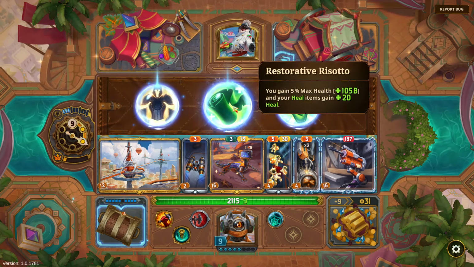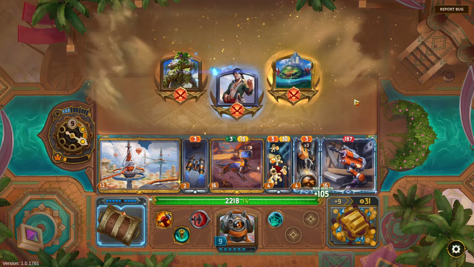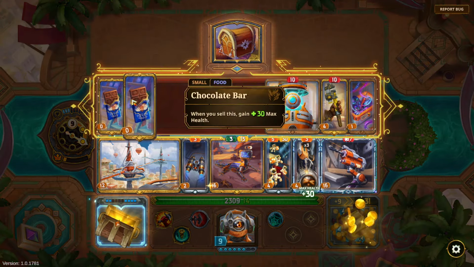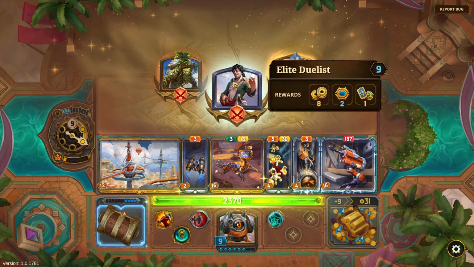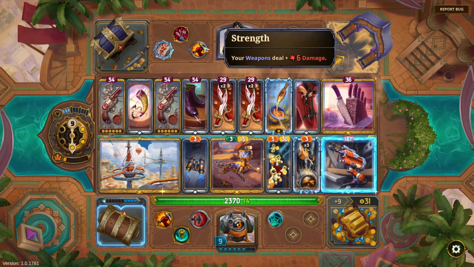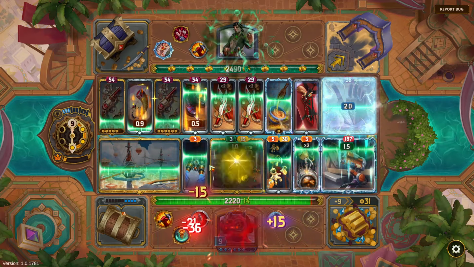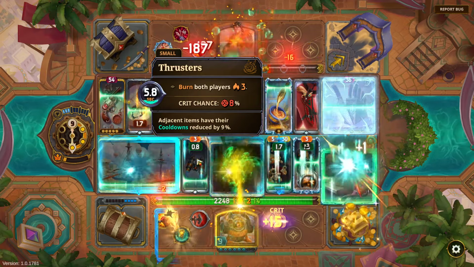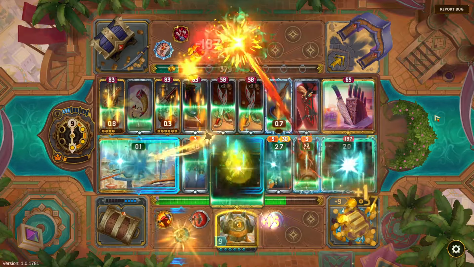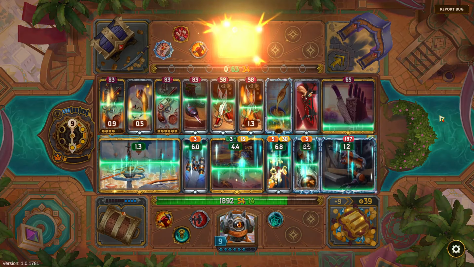Bulk up, get solid. An extra 10 shield? No, I just want the regen. We fight this guy to try to get his lifesteal. Or even strength, that's fine as well. I would take spices, actually, too. I would replace this with spices. Incredible. Yeah, the power drill is kind of crazy.